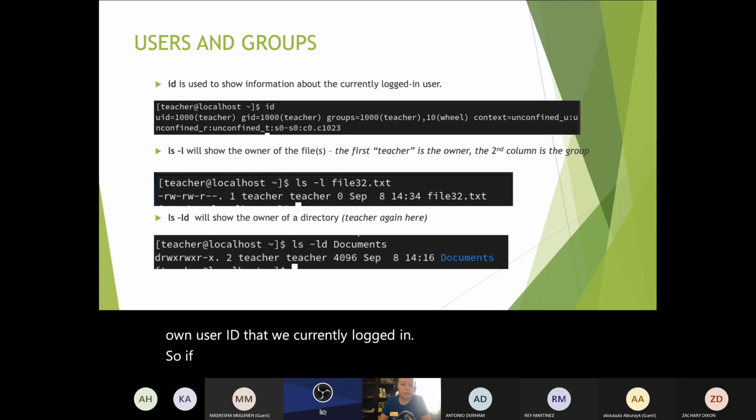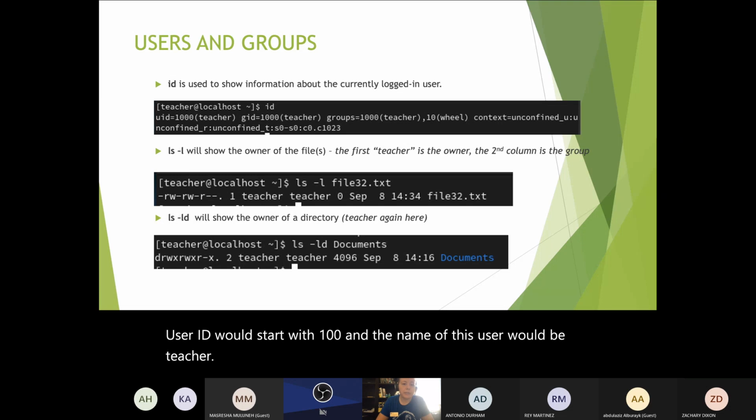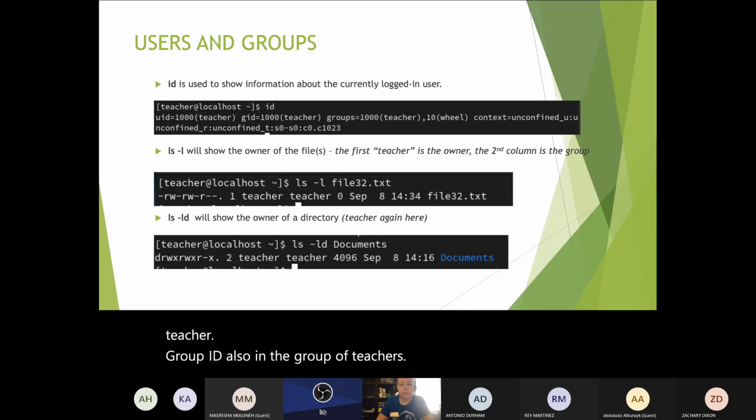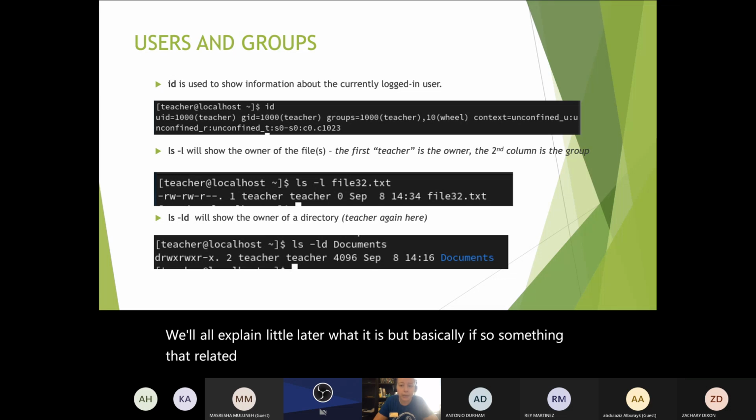If we run id on this specific machine, as you can see on the screenshot, the user ID starts with 100, and the name of this user is teacher. The group ID is also teacher, and we will explain a little later what it is, but basically it's something related to Red Hat.